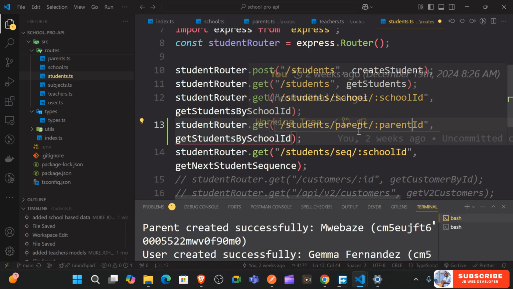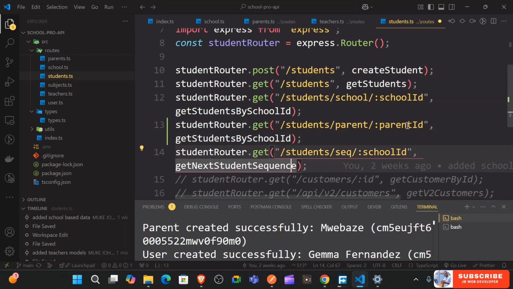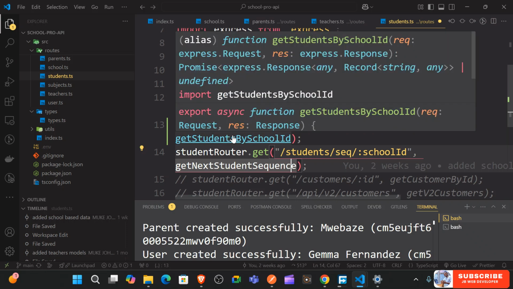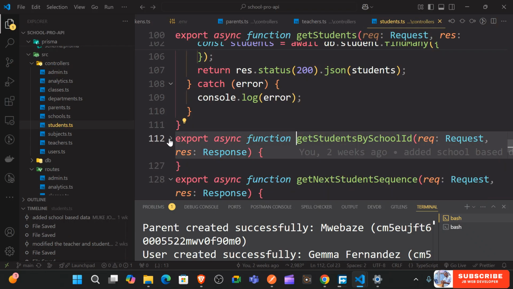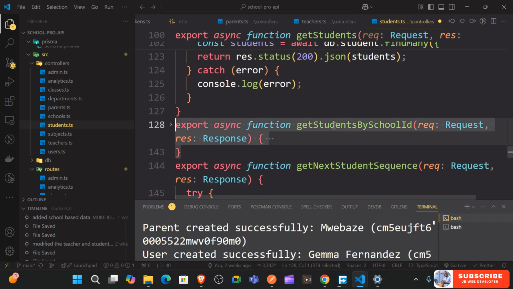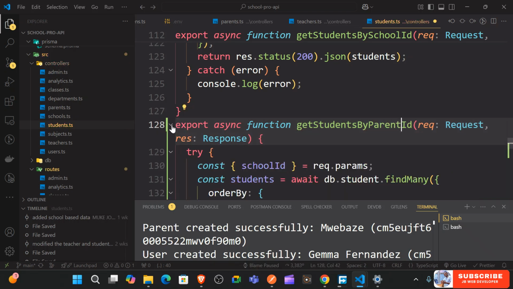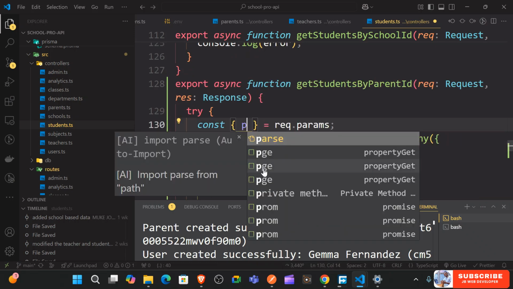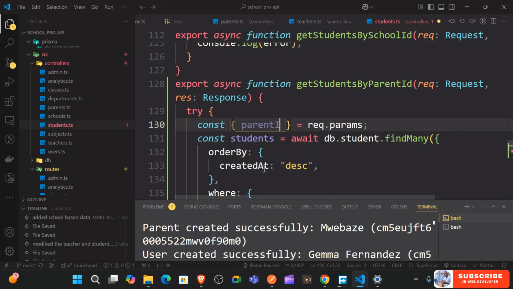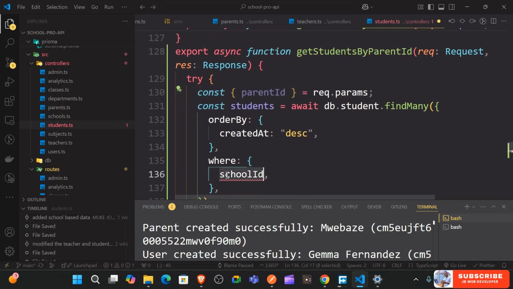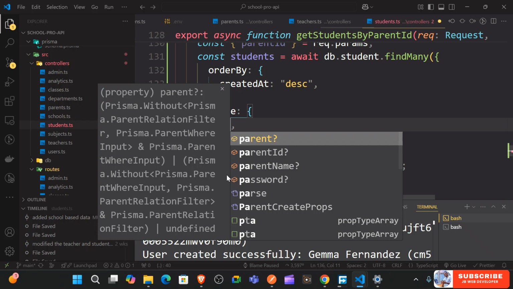Students parent ID, students parent ID, and then where we have this, I'm just going to duplicate. We have get students by parent ID. We get this the parent ID, and then here just find many where. Now I should have like the parent ID.